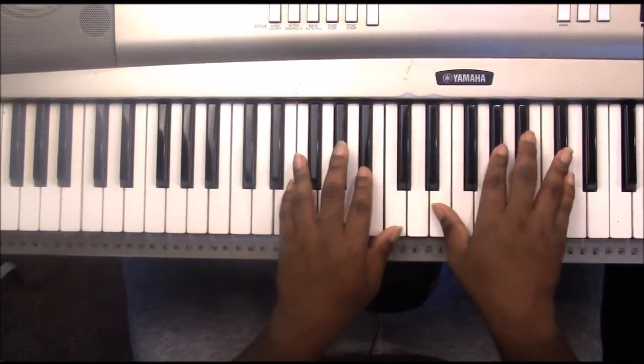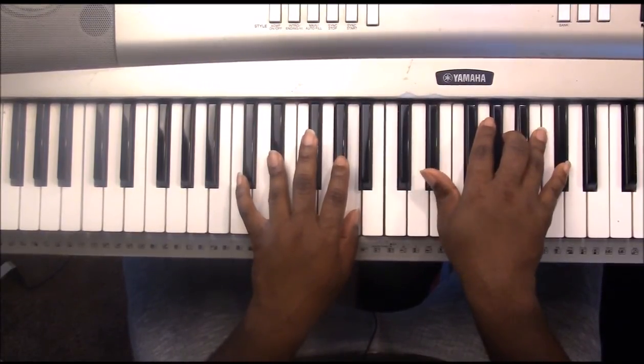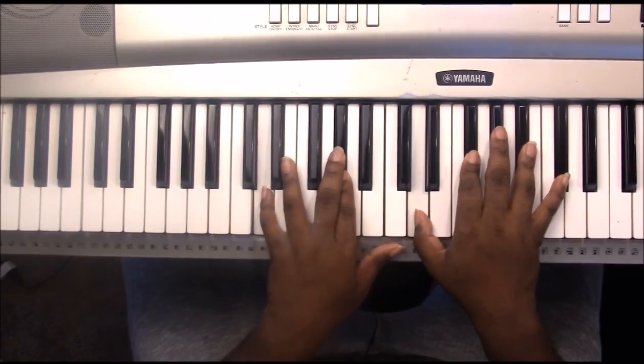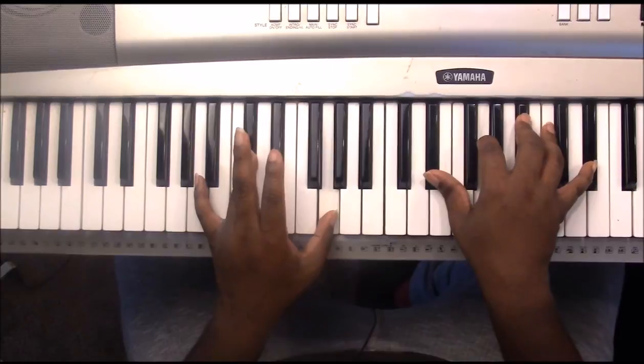So E flat, A, left hand, right hand, E flat, A, C sharp. Left hand, D, A flat, right hand, D, F sharp, B flat, C sharp. And we're pretty much back at the one.